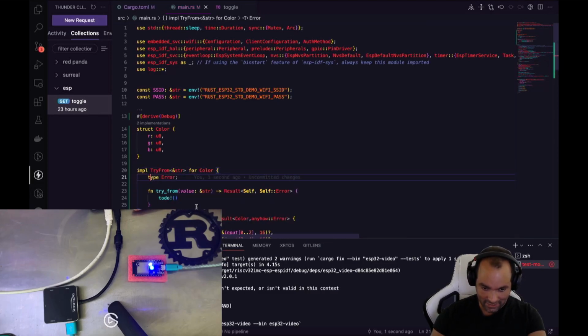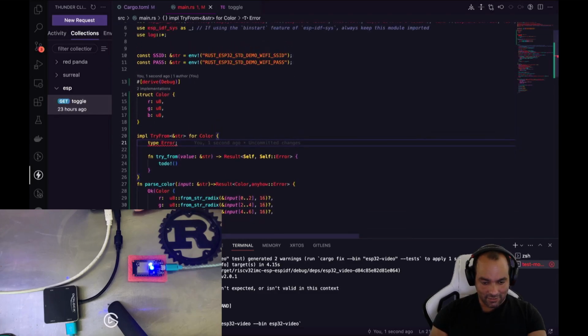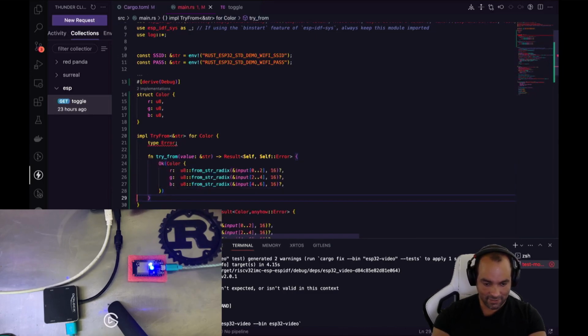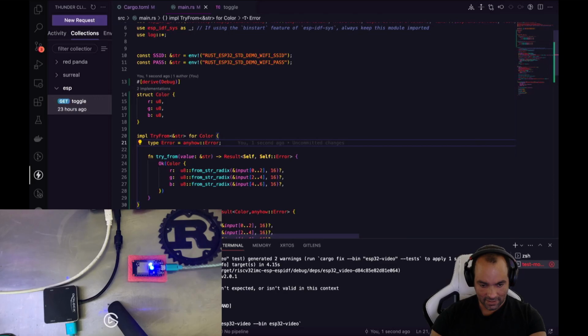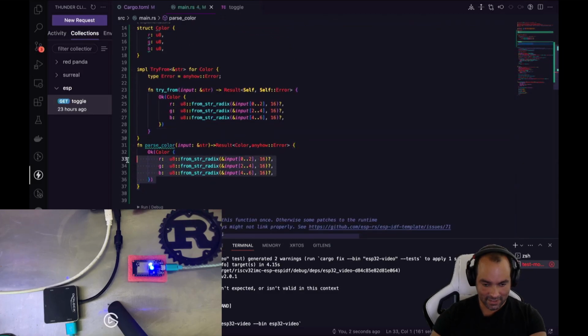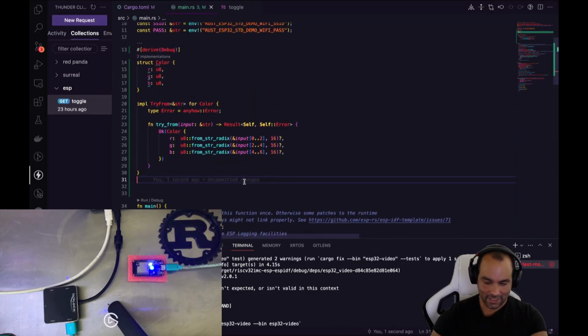So this works out. So we can basically transfer whatever we had here inside this one. We only need to define the error type, anyhow Error. And then this should have the same name, of course. And then it's a little bit easier. So we'll get back to this one to see if we can parse it.